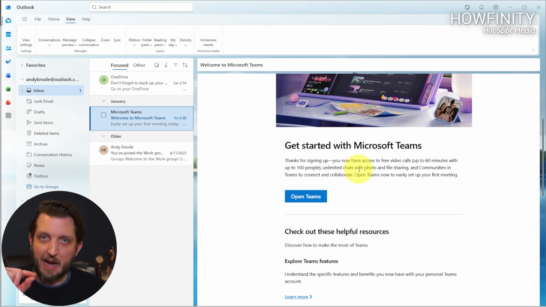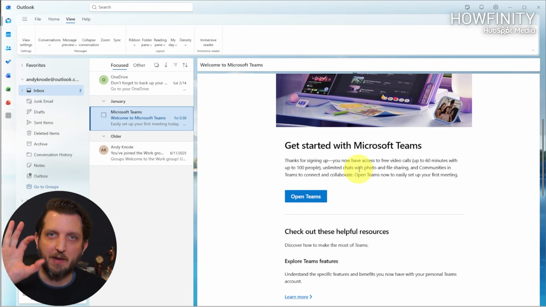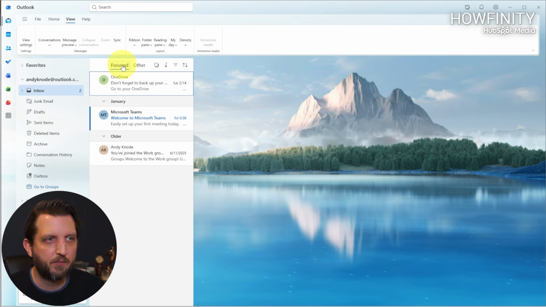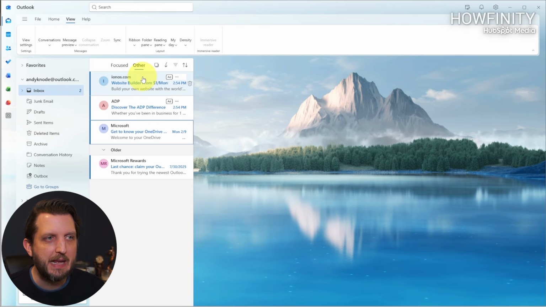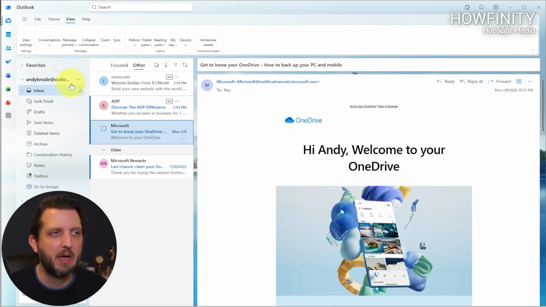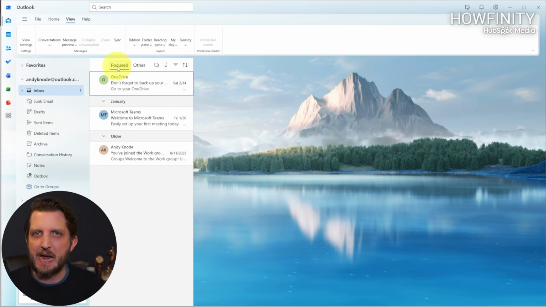Now, as we had set that setting of keeping your emails organized by Focused and Other, you see that tab right up here above your email list view. These are our focused emails. If we click on Other, these are other emails. So in my case, it's some junk mail and some Microsoft Rewards, some other emails that have gone in there. This one's an ad. This is some information about my OneDrive. And so all of those emails are in the Other. So this is just a nice way of keeping those emails sorted out and out of the way when you don't need them.